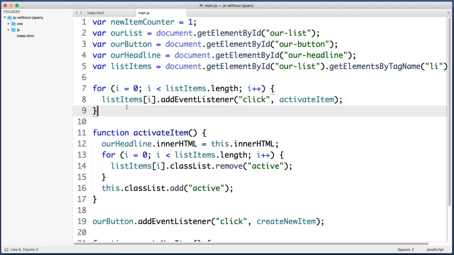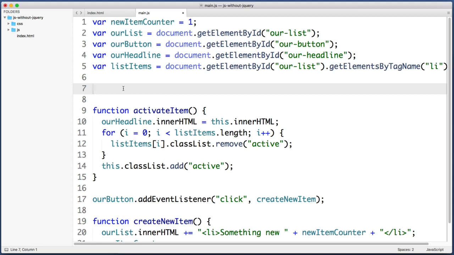Now, this act of event handling for hypothetical elements that might exist in the future is commonly referred to as event delegation. There are many different ways to handle this situation, but let me show you how I would do things. So instead of looping through our list items collection and adding an event listener for each and every item, let's actually go ahead and delete this for loop, and instead let's just add one single event listener for the parent unordered list element. So we already saved a selection to that element in our list variable.